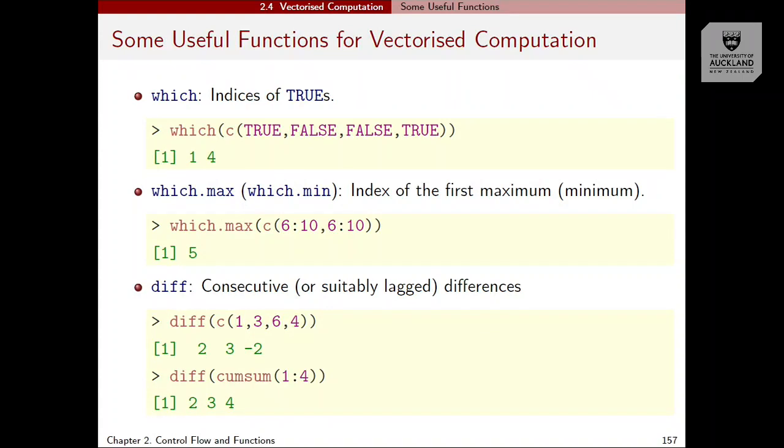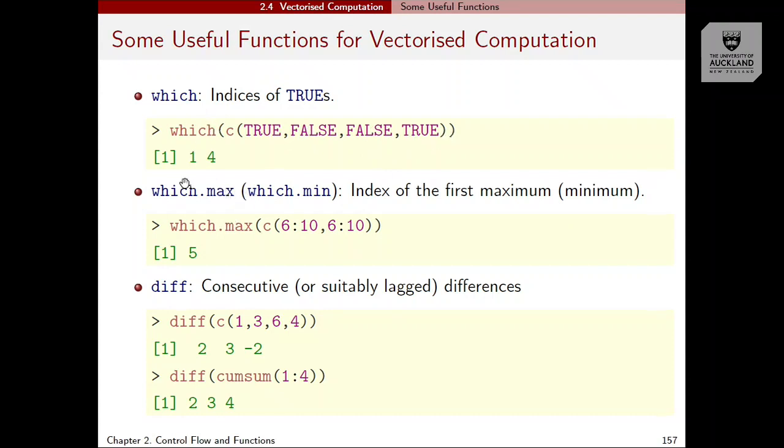Some useful functions if you're dealing with vectors. So far we've been summing up logical vectors. There is a function called which that essentially allows you to take a logical vector and figure out which of the elements are true. This is quite useful in many cases, especially in indexing, where you can use Boolean indexing. But if you want to work on it further, let's say you want to take subsets of only the elements that you extracted without going back to the data set, you can run it on the indices instead. So when I give it a vector that has true, false, false, true, it just gives you the indices of where the trues are. So it would give you 1, doesn't give you 2, doesn't give you 3, gives you 4. So it's the index of where the trues were.